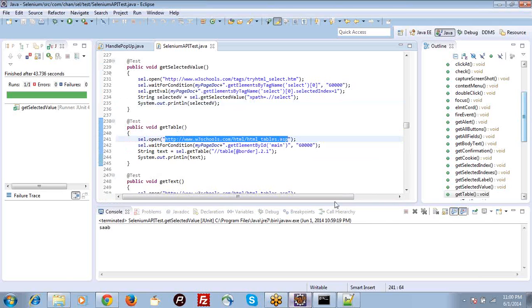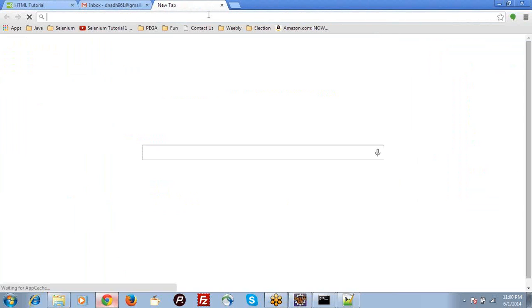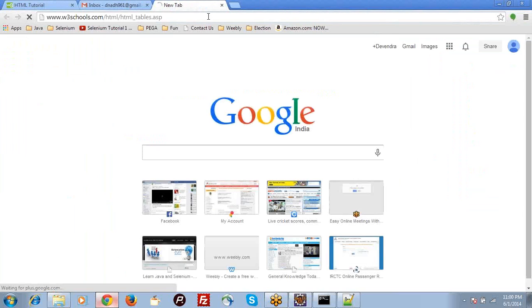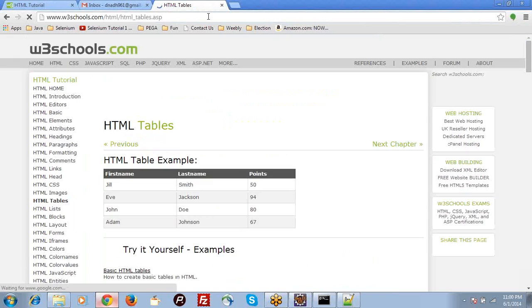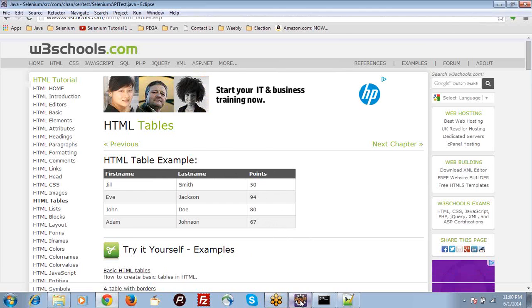Now we have get table. So this is my table. It contains first name, last name, points, something like that.